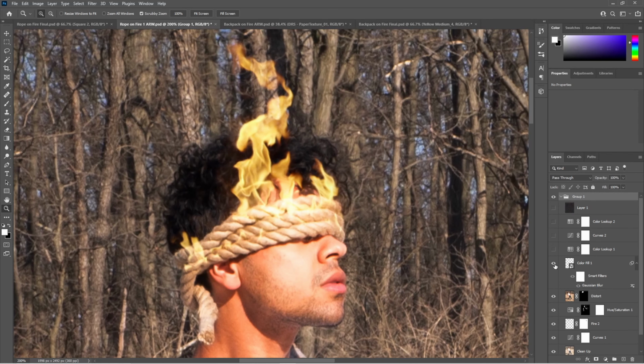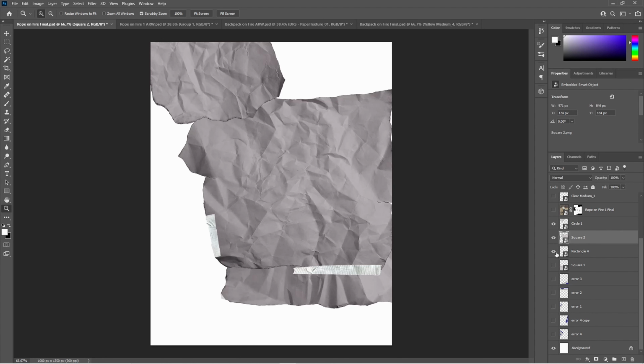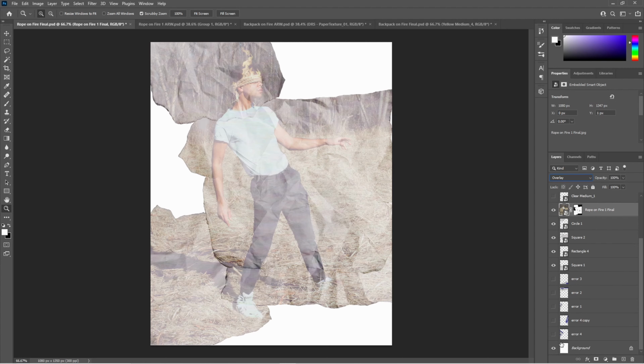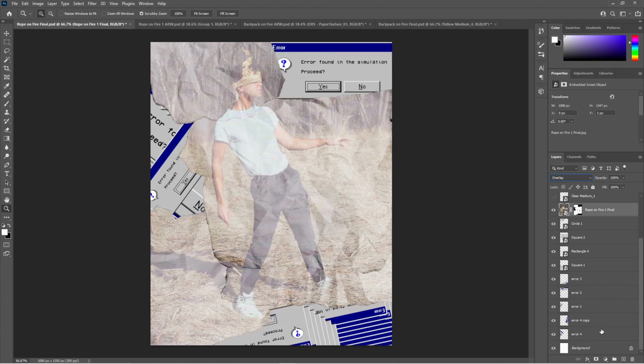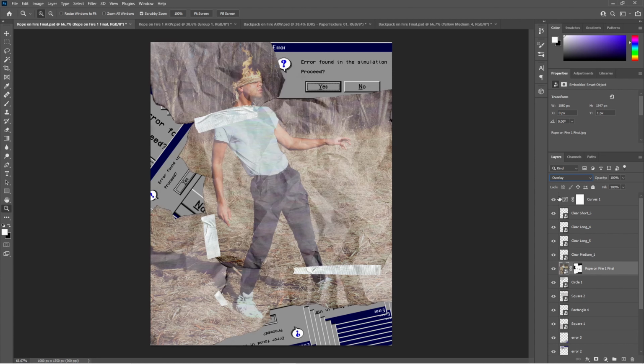And then I threw another VHS layer on there as well. Then I exported it as a JPEG, and I added these paper squares. And then I threw the photo on here. I changed the blend mode to overlay. And then I have these little white spaces, so I decided to add these error messages in here. And then after that, I added some tape, some clear tape on there, and then darkened it so you could see what's actually in the photo.